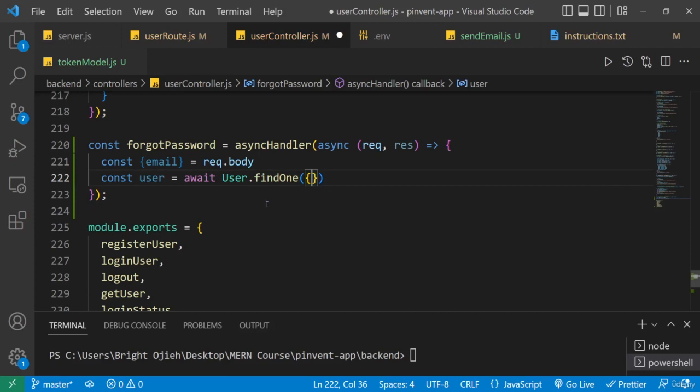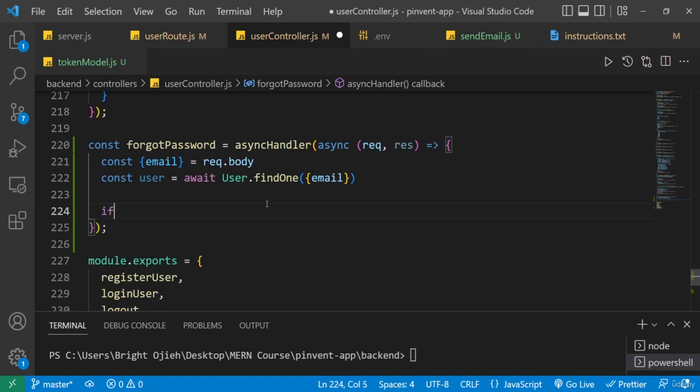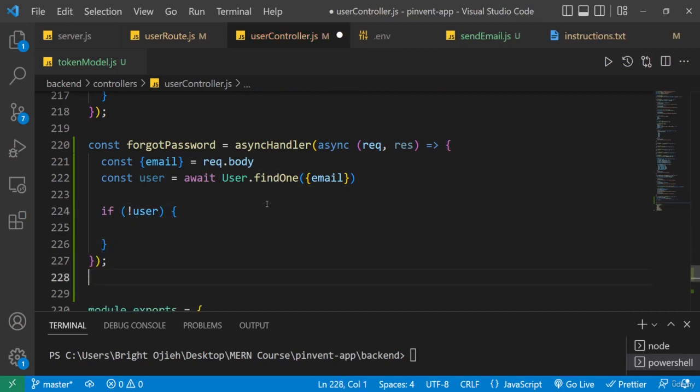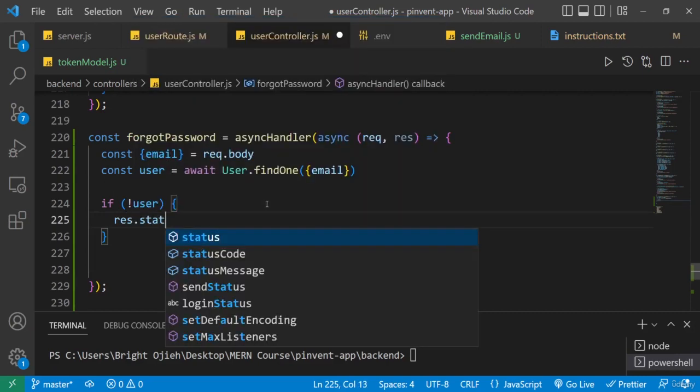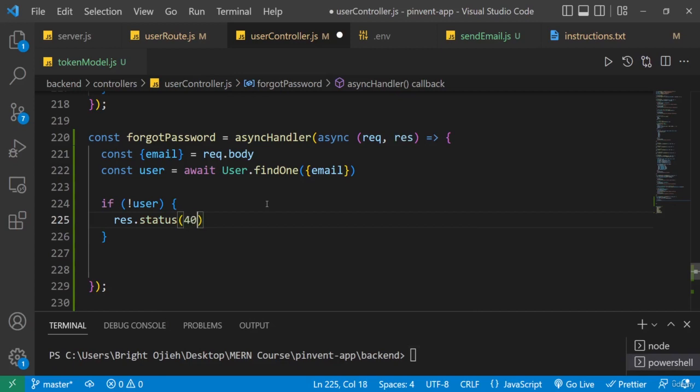And what do I want to find? Well, I want to find that email if it exists in my database. What if the email does not exist? What do we want to do? So here I'll say if there is no user with that email, then let me just bring this down so that I have space here. So if there is no user, then I want to throw an error. So first response.status, and that's going to be 404 for not found, so that user was not found. And then I'm just going to throw a new error that will say user does not exist. Okay, yeah, so that's it.